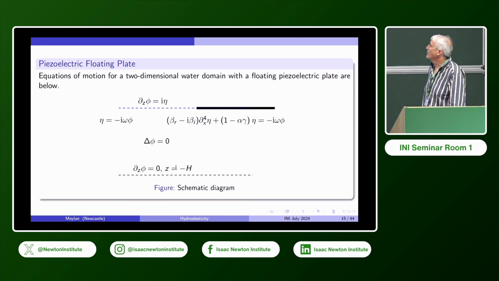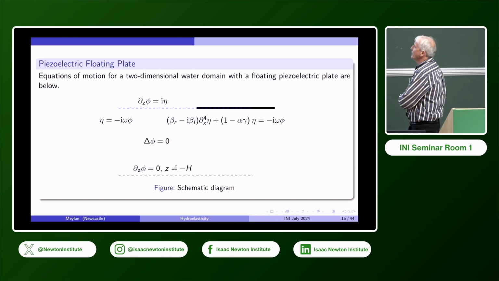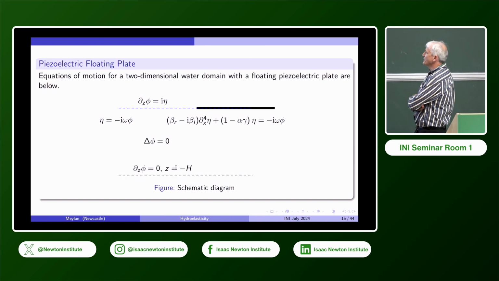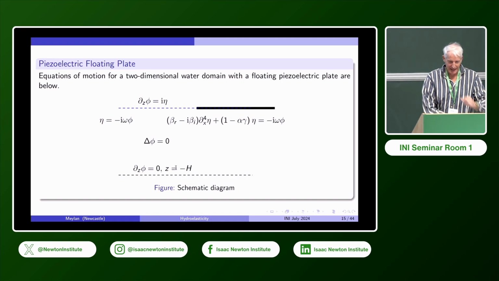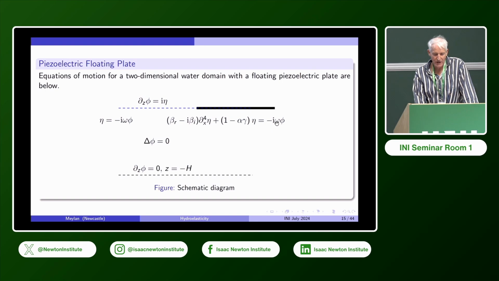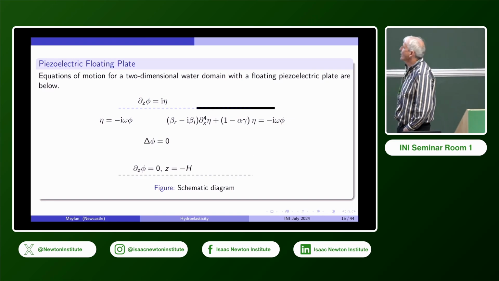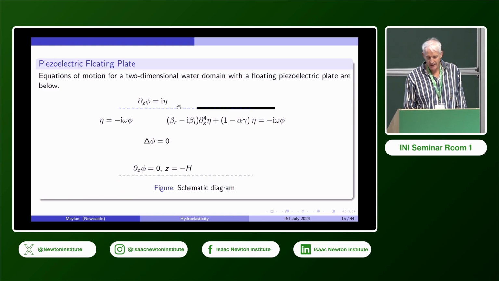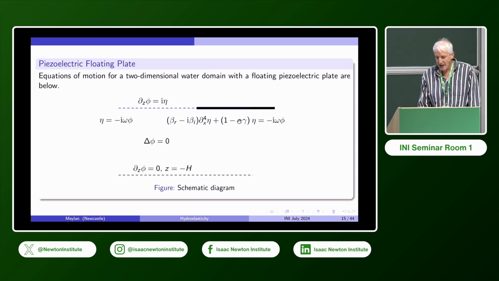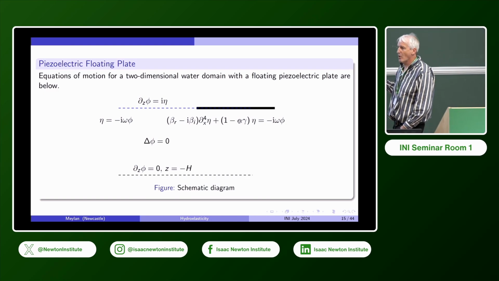This is a schematic diagram of the problem, and we're going to get into the equations here and derive the Wiener-Hopf solution for this problem. I've tried to write this perhaps not totally clearly, but this is the fluid surface, this is the plate. This equation here applies under the plate, this equation here applies at the free surface, and this equation here applies universally. There are certain features of this problem that you need to be able to get the Wiener-Hopf solution to work. You've got these global relations. This solution here applies globally, and so does this one here. So you're only really left with the one equation on the surface that changes. So effectively you can reduce the whole problem down to being one-dimensional.